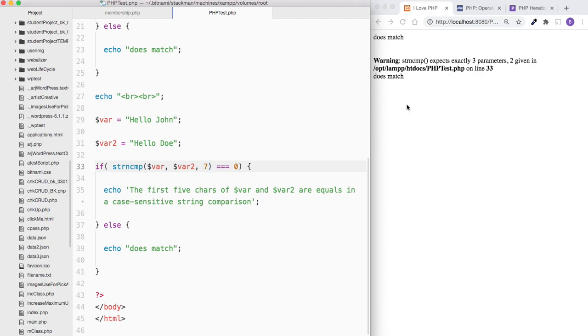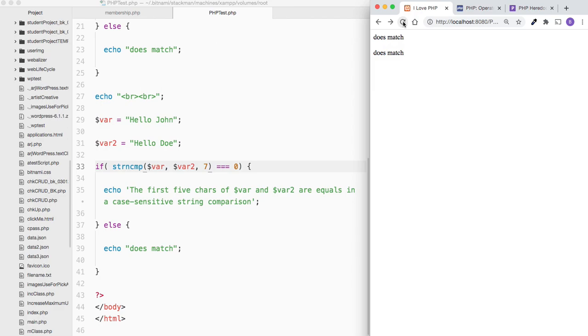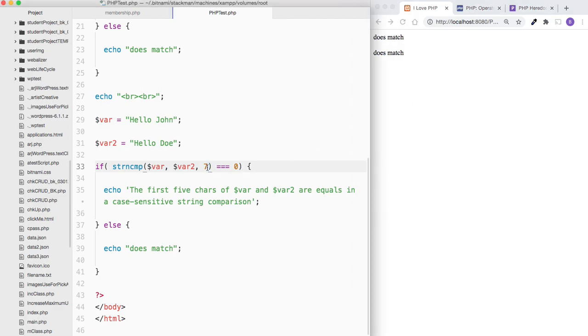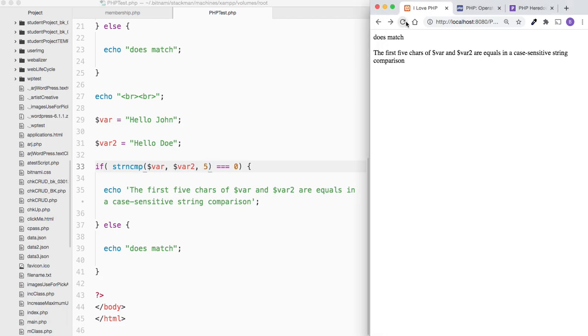That's probably what it is. See? Expect exactly 3 parameters. 1, 2, and 3. Was it a number? Yeah, there you go. I have to check, man. 5. Wow, look at this. Very good.